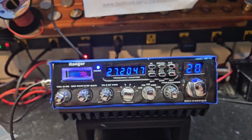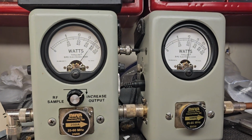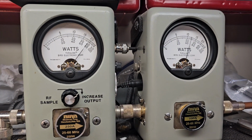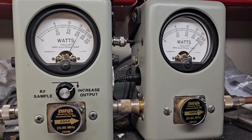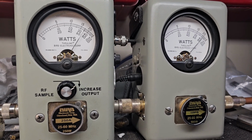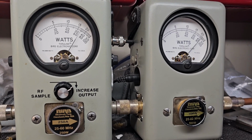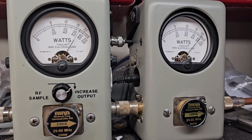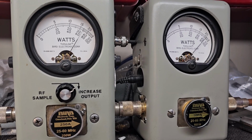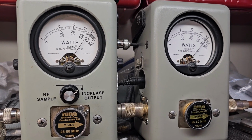Of course, you turn it all the way up. It's keying almost 180 watts, which is too much. Hello, willow, willow, willow. Pick up a lot of background there, but hello, willow, willow. Showing over 400 watts there. Hello, 123, 123. Hello, but look at the average. Your average power is swinging backwards.